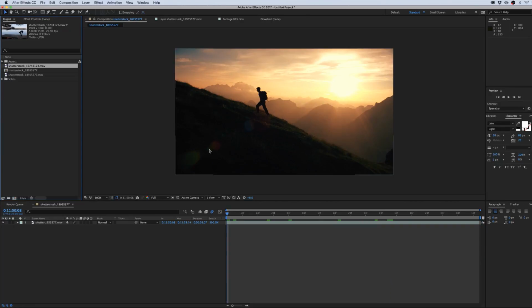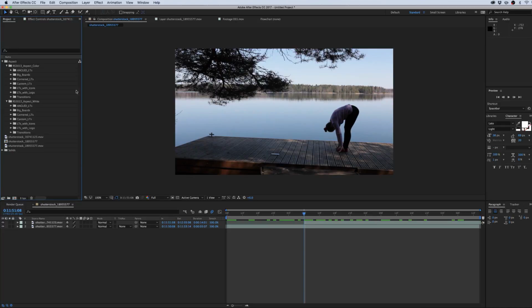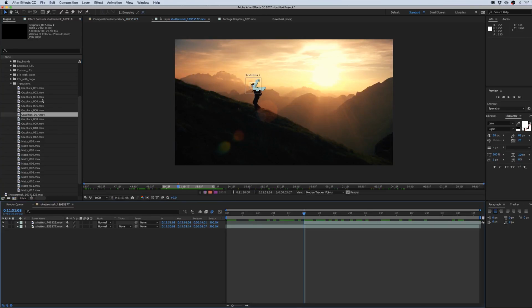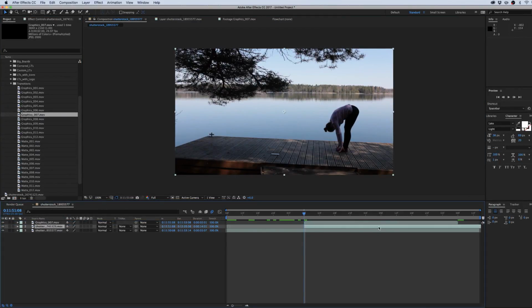And there you go. And if you wanted to use the transitions, let's just pull in another shot here. We got this woman doing some yoga by the lake. It's going to work about the same as it would with the other programs. What we're going to do is drag one of our graphics layers down. So let's just see what we got here. Let's try graphics 7 on this one. So I'm going to drag that down. Make sure we have enough video to cover both sides. So we'll do something like that.